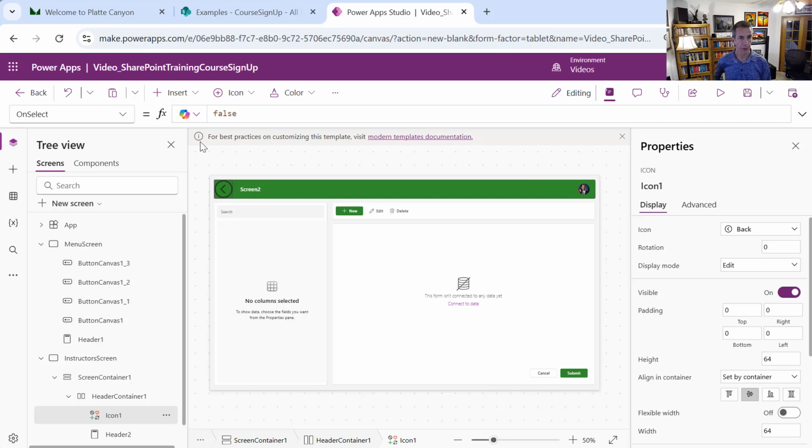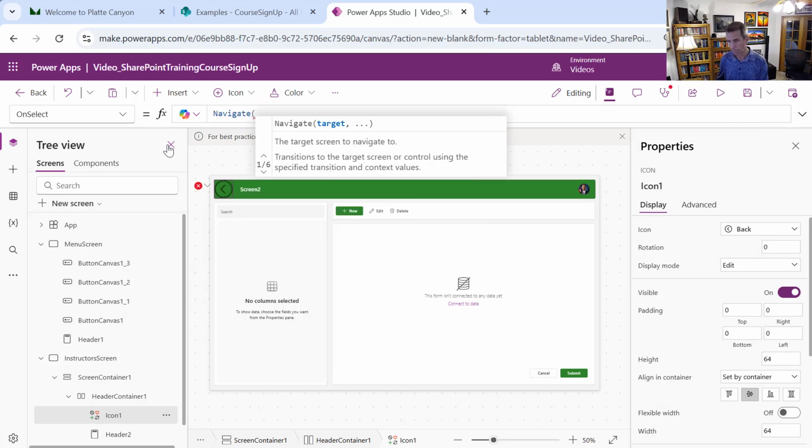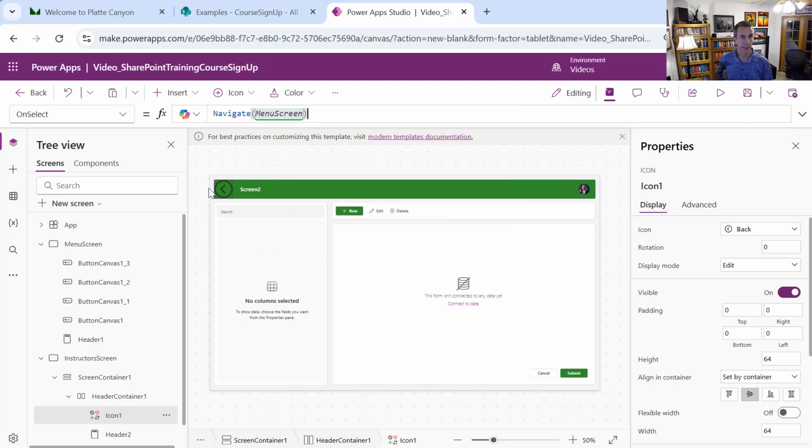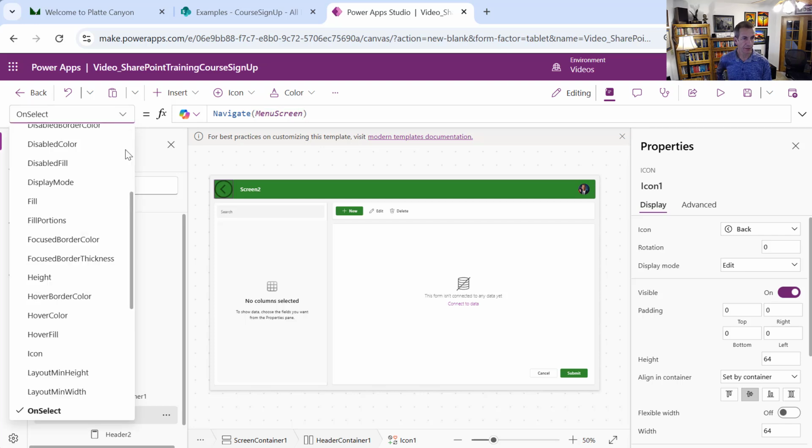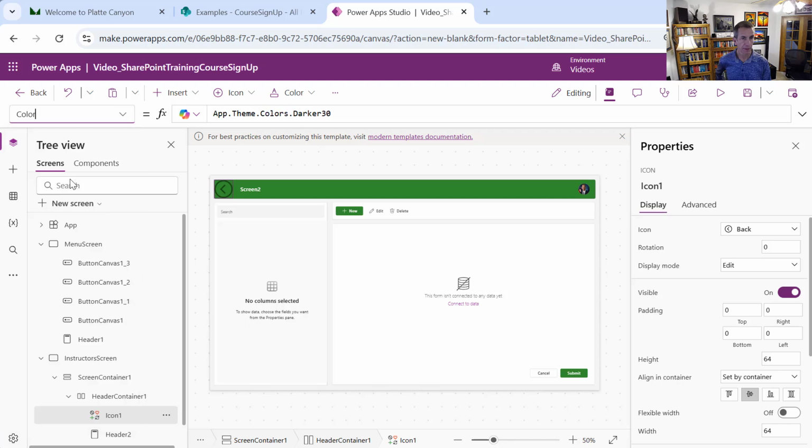And then what I want to do is, well, since I'm on select, I might as well do it here. I'm going to navigate to the menu screen, and I want to change the color.